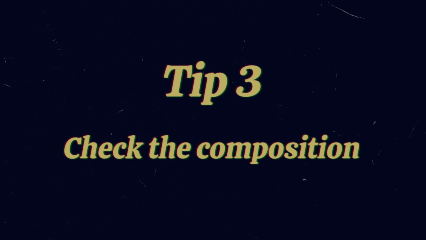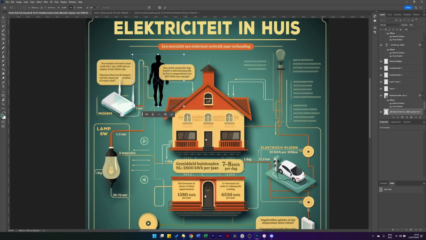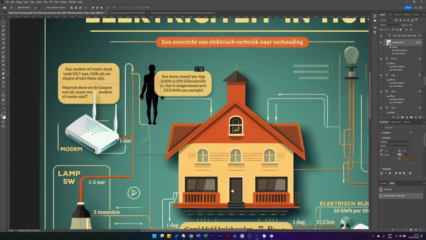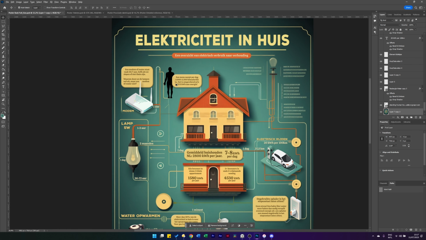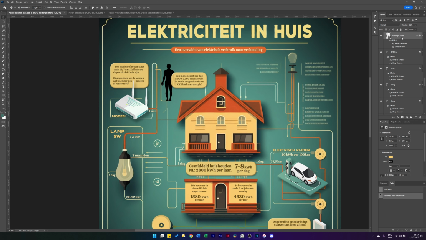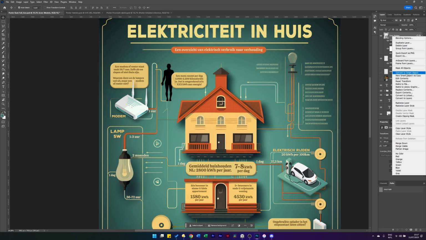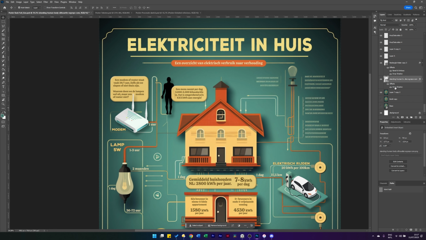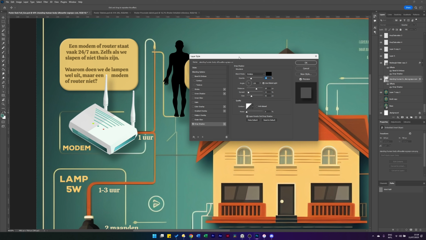Tip 3. Check the composition. The composition of generated posters is often quite good, but if you add or remove things yourself, the composition changes. What helped me the most was taking some distance from the poster, in time or in space, so sleep on it or look at your work from a distance to see if the composition gets too cluttered, or that it becomes unbalanced because of crowded or empty spaces. Follow your gut feeling. What you can of course also do is ask others for feedback. They really have a different perspective, and this can provide valuable feedback.